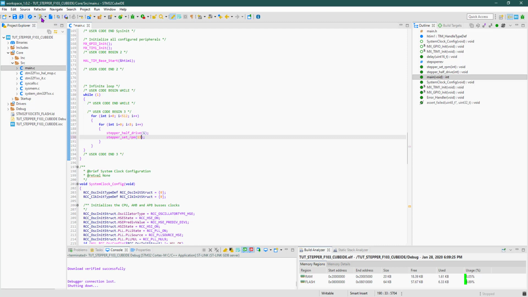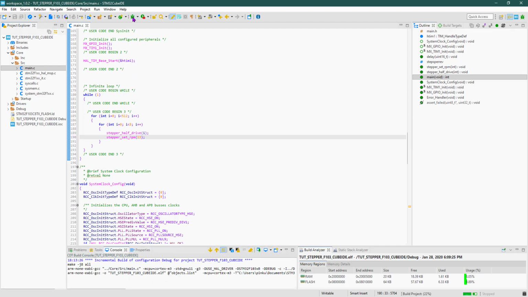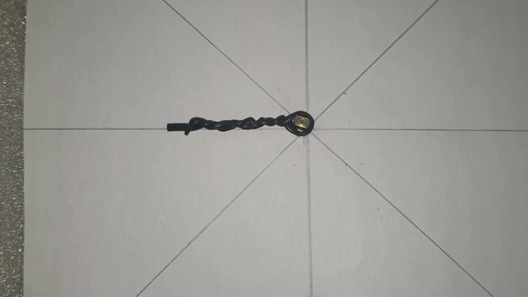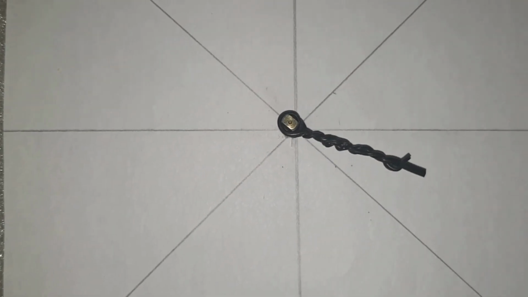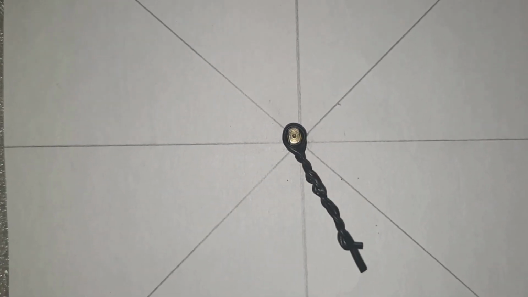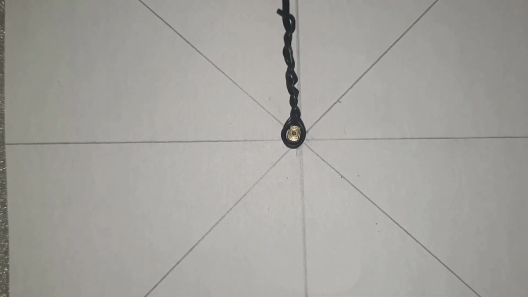Flash the code again. Note that the speed has increased. I am only running this part for 30 seconds, if you want to count.